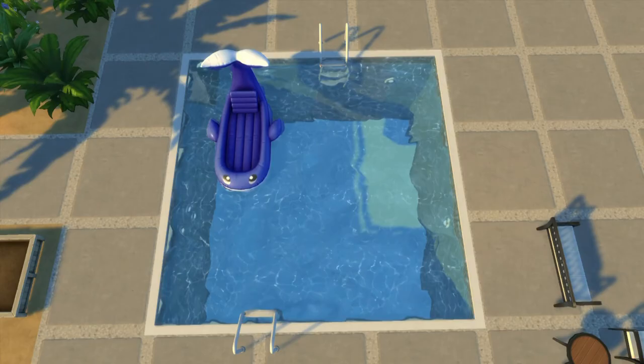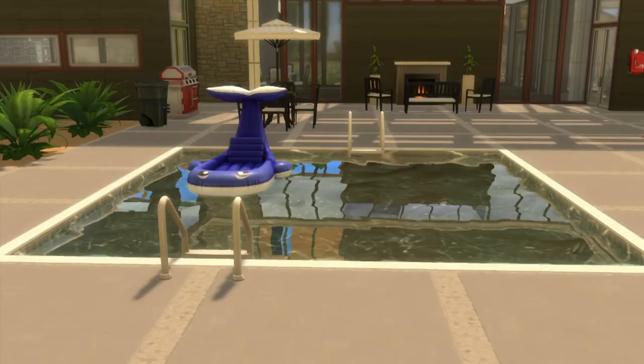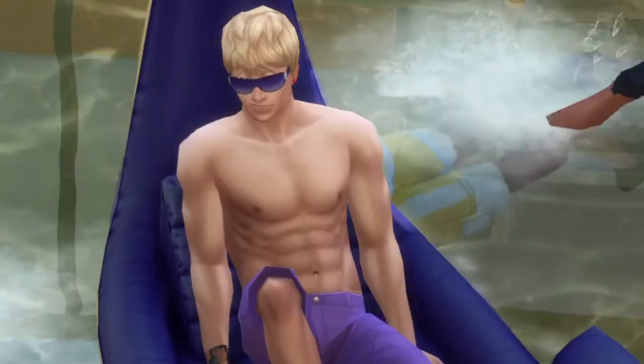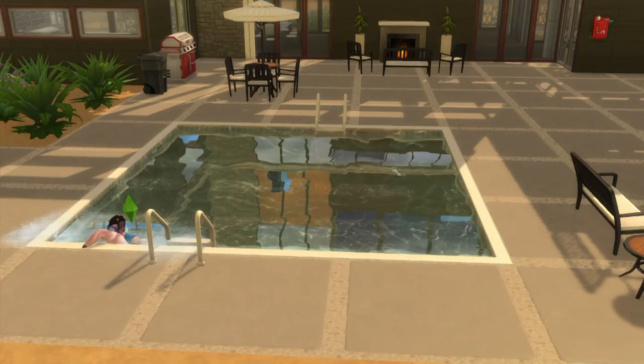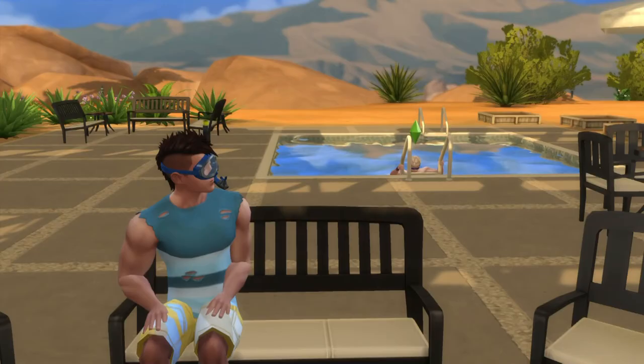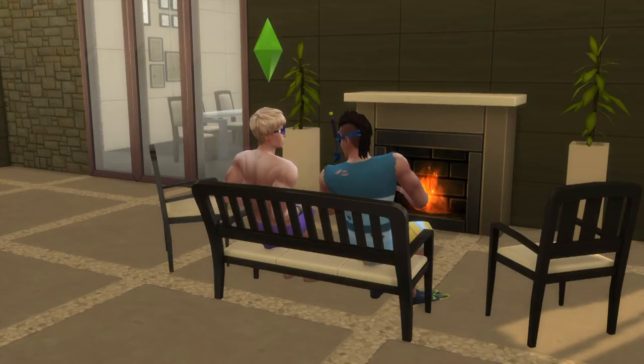The pool does look relaxing though. All 3x3 squares of it. Okay, we'll use it. Jameson has decided to sit on the pool floaty. So I have to get rid of the pool floaty. Swim around. Makoa, did I say you could get out of the pool? Makoa, did I say you could sit by the fire? Jameson, no, you guys are going rogue. I did not say this was okay.